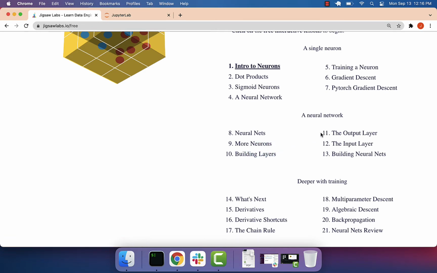And then there are a couple of special layers in a neural network, mainly the final layer, the output layer, and also the input layer, really the data. Here we'll talk about what the input layer of a neural network is. And then finally, we'll go back to PyTorch and see how we can use our knowledge to build a neural network not just with a single neuron, but with multiple neurons.